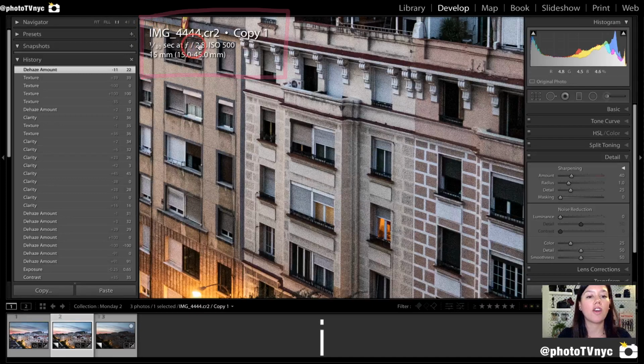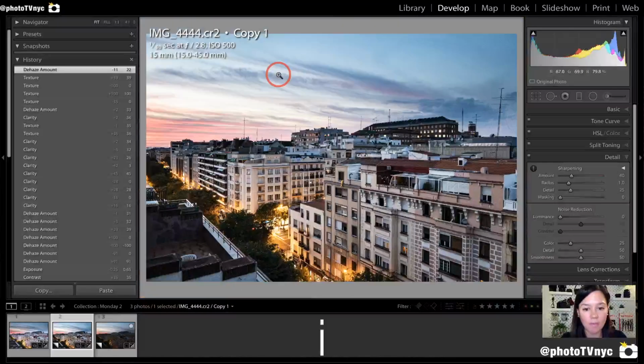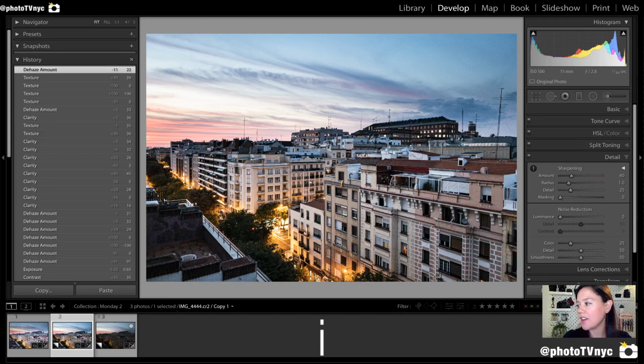And here is where your ISO is going to show. For this photo, if you downloaded the original file, it is ISO 500. So everybody's going to start with the same file if you did download that file. And if you're using your own photo, now you know that the I is the hotkey to see what type of information you have on your photo. I'm just going to press the I again, because I don't want to work with a photo there. I want more workspace.